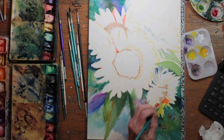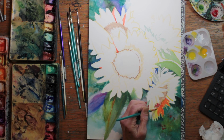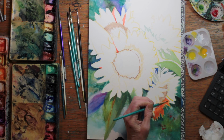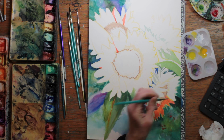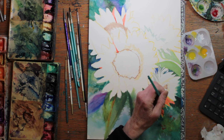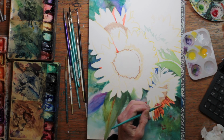In my photograph, there were some very strong lights, darks, and contrasts on the petals. I started them as yellow because many of them had a very strong sunlit side. And then I covered the yellow over with chrome orange and some vermilion. When I wanted the color to get even darker, I brought in some burnt sienna.